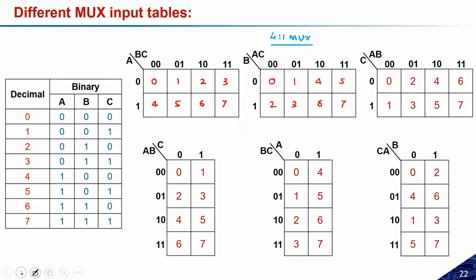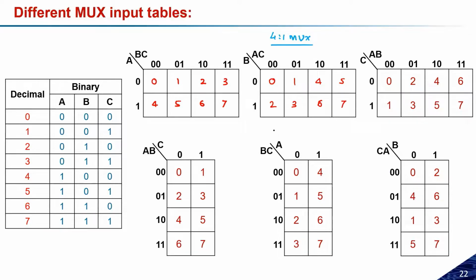There may be one more possibility. I can make it like C, A, and B. This is also one of the possibilities, where I can keep 0, 1, 2, 3, 4, 5, 6, and 7. So this is how you can make the numbers. It is not necessary what arrangement you are making, like ACB or ABC, whatever you are writing, the function will be the same. There's no effect, you will get the same kind of outputs. So these are some of the possibilities.